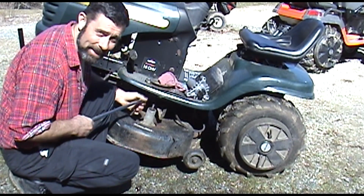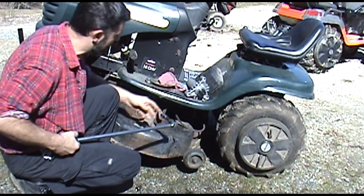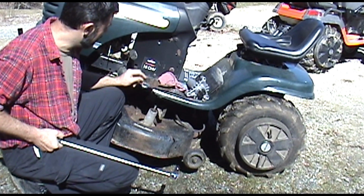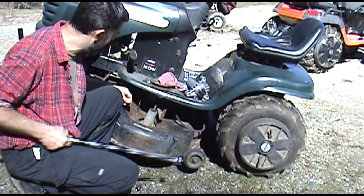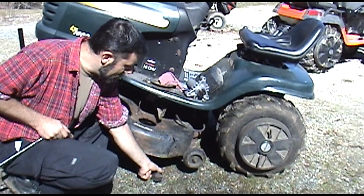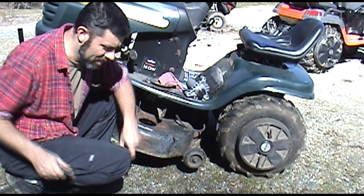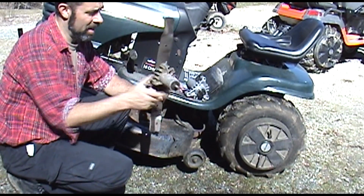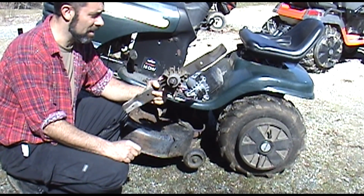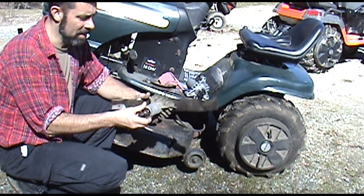If it breaks off when you're going back together, that's a problem. Yep, that one broke off too. Welcome to the Rust Belt. Now this piece you want to hang on to. We're going to remember that that goes there. Well, that's it. It's out. As you can see, not just one, but 2 of them were broken off. So that was kind of dangerous. If that broke completely off, you could have a pretty serious problem. That blade could come flying out of there, and we don't want that.